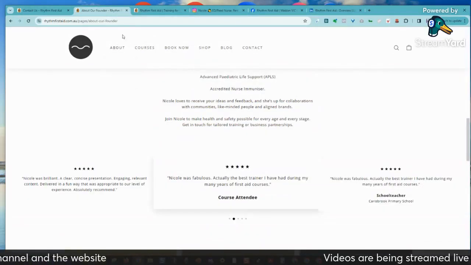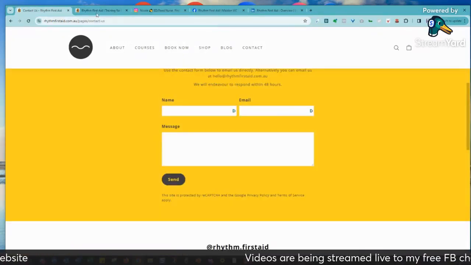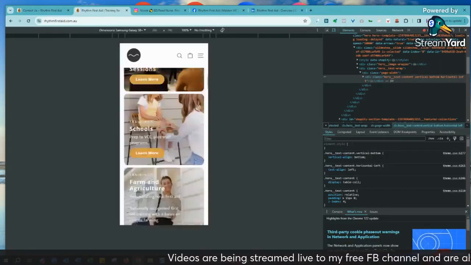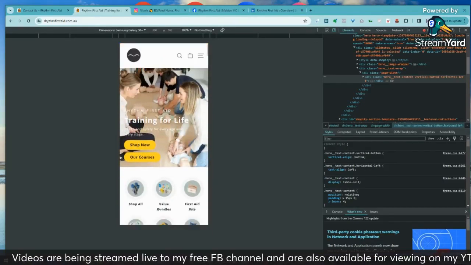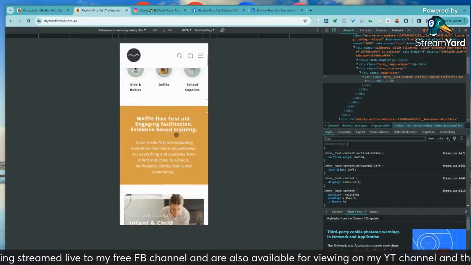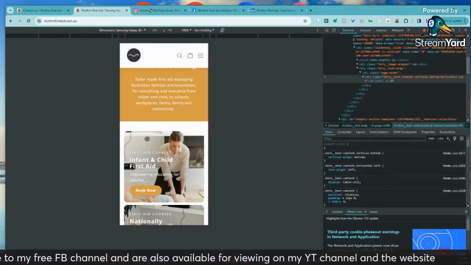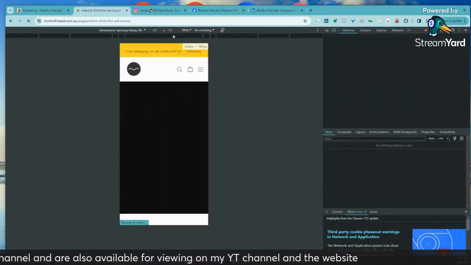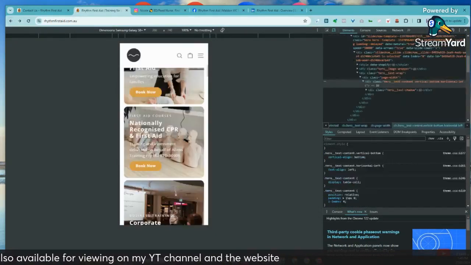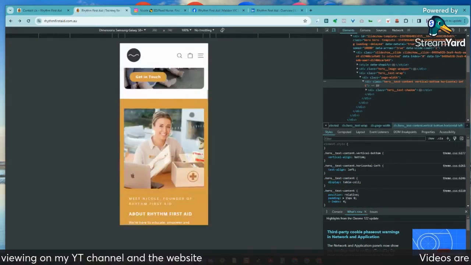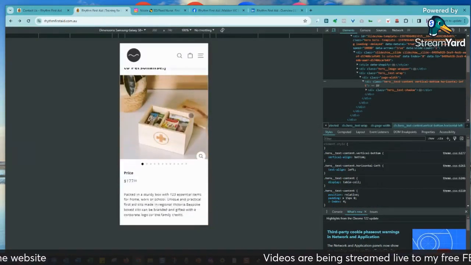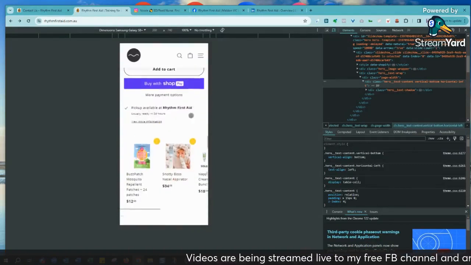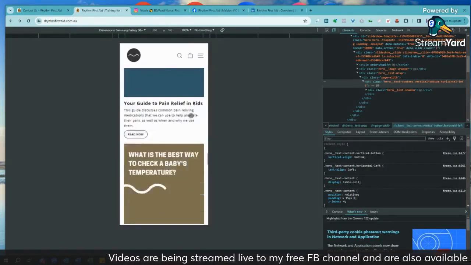Okay. I think from what I'm seeing, Shopify is pretty good on mobile optimization. It looks pretty good. Oops, just the thing about the color there. But it's very clear. It's long enough, but it's not too long. Add to cart, snotty nose, pain relief.